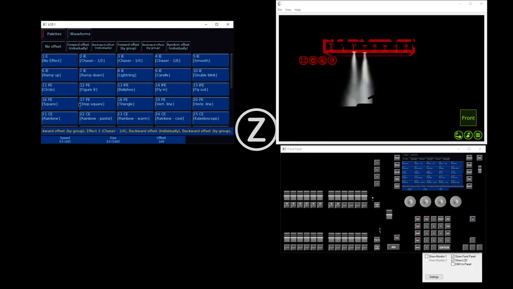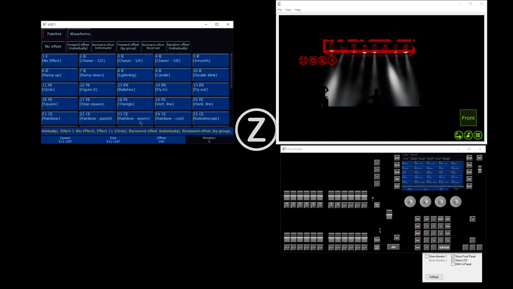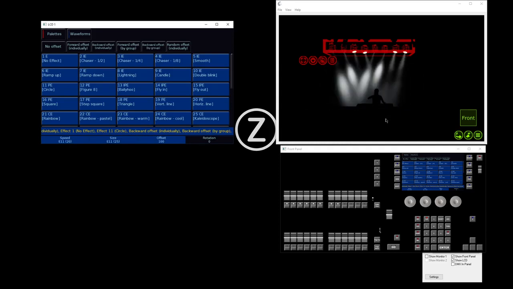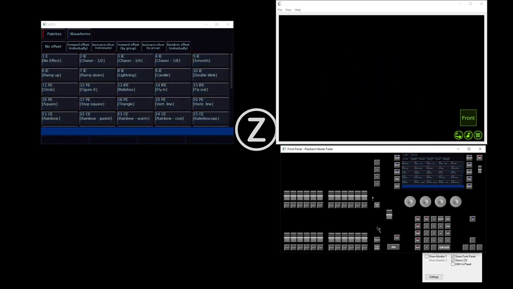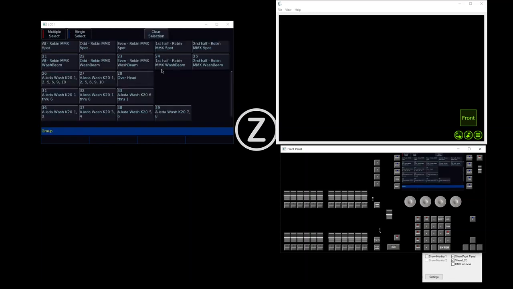This could be a position effect, for example. I could have these lights running in a circle, offset by group. So I'm having pairs of lights moving together. You know, there's all sorts of things you could do, but it just adds another layer of your groups, of your effects, the ability to offset by group. So it's a useful thing to be aware of. So we've seen there that our groups record selection, but also the order of selection as well. And that's really useful when it comes to effects.